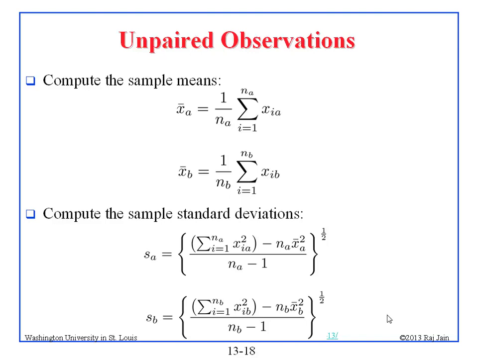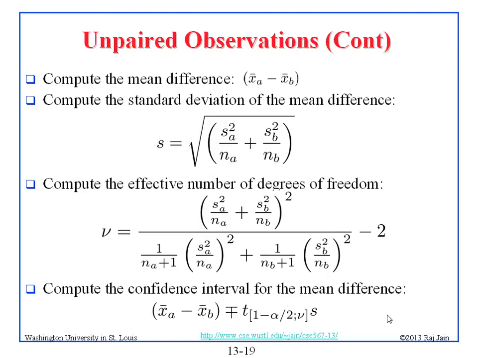All right. In spite of all these big expressions here, this is basically a simple formula for standard deviation, right? After you compute x bar A and x bar B, you compute the difference and you compute the standard deviation of the mean difference. That has a little bit of complication here, because what we are doing is we are subtracting two random samples.